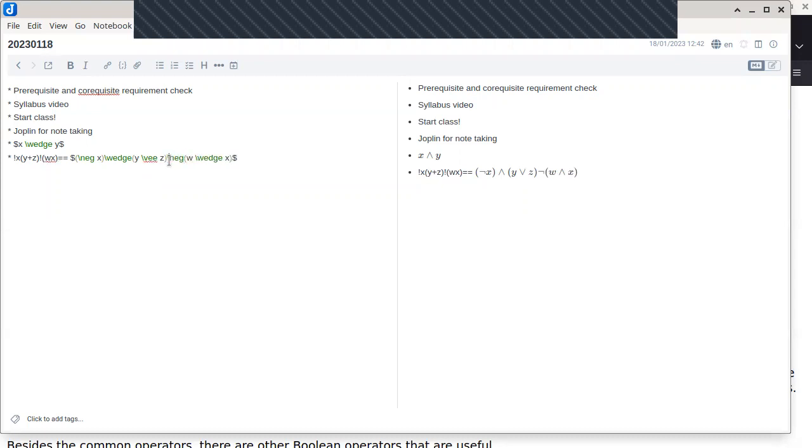All right, but we are still missing one thing, which is, how does this thing here, the negation of W and X, relate to the rest of the expression? Yep, that's just an and as well. So we now have another wedge over here. Oops, backslash. There we go. And I'll just put in an extra pair of parentheses.